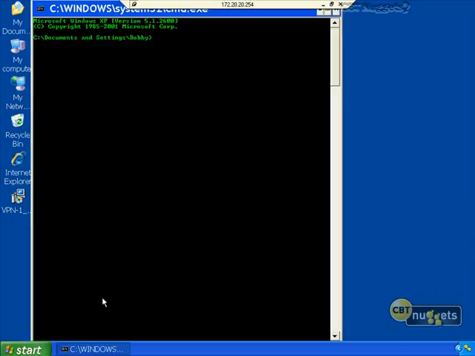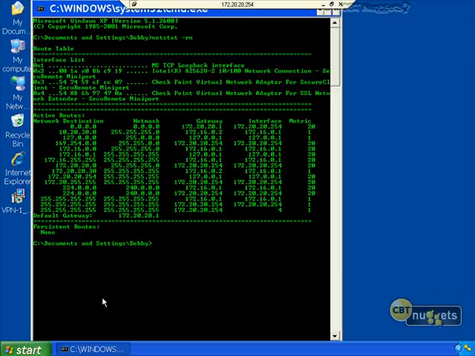So as we dive into our DOS window, let's issue a netstat -rn, and we're going to pull up our actual routing table. Right off the bat, what do we see right here? Checkpoint virtual network adapter for secure client. And what we can see is that we have actual routes that were injected into this particular network. So we have 172.16.0.0. The gateway is 172.16.0.1, which is this client. And we see the particular routes here that are going to allow us to communicate back in.